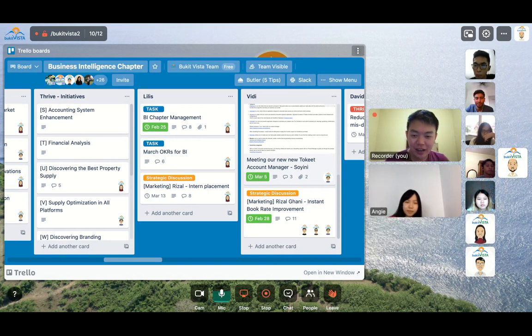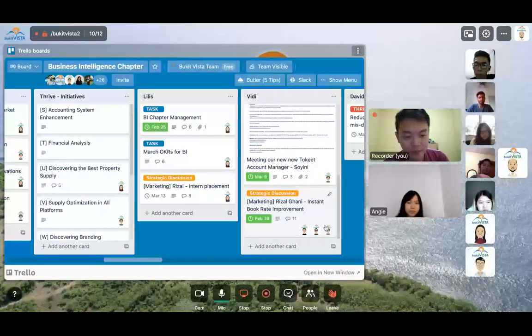So from their side, we're given a handler, like a community manager, just to collect feedback from us and then promote things to us. Just like Joy is the account manager for Airbnb for us, Uni will be the account manager for us for Tokid basically.